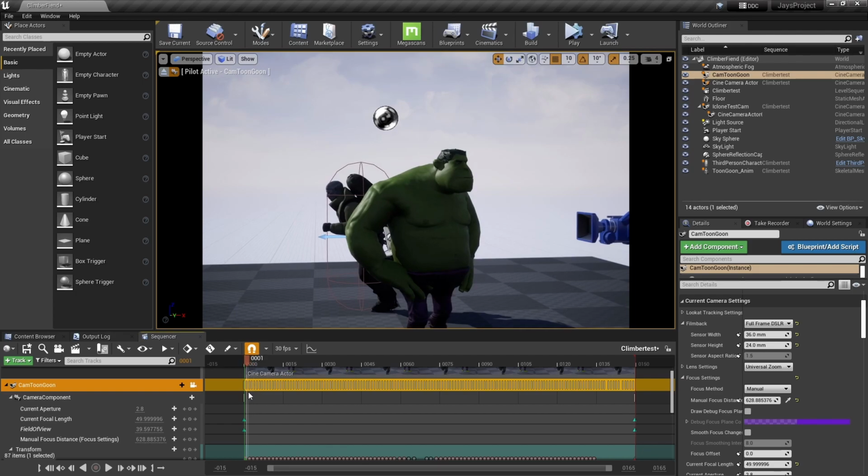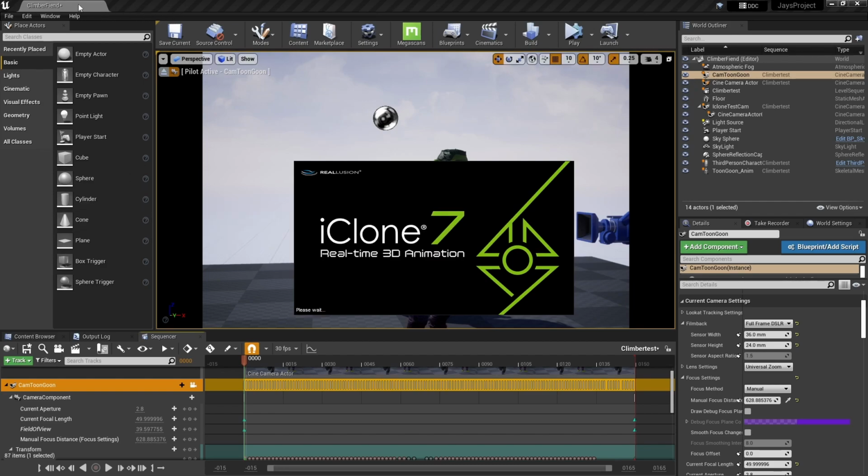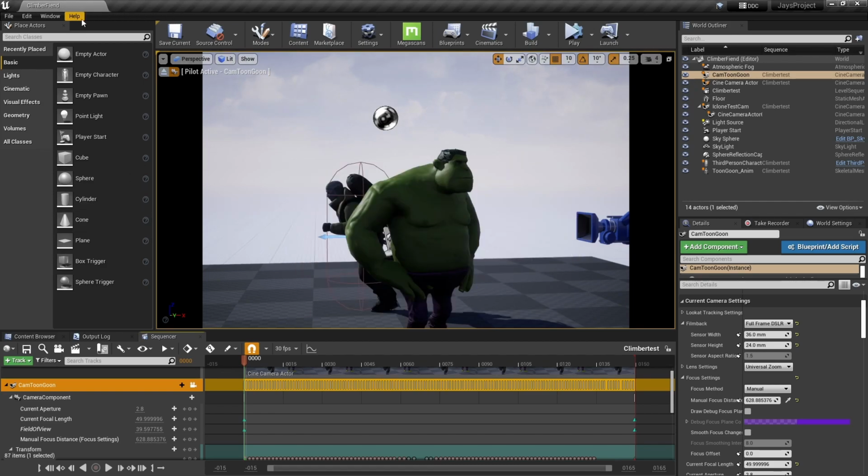So I'm going to switch on iClone. Hopefully it will not crash everything. I'll just save this, and demonstrate how we can not have that jerky motion. Basically, we're going to target the camera towards a static object, like a cube or a sphere, that will be in the place of this character.